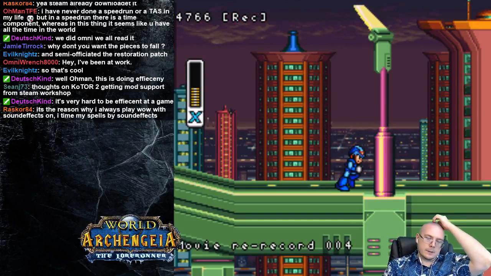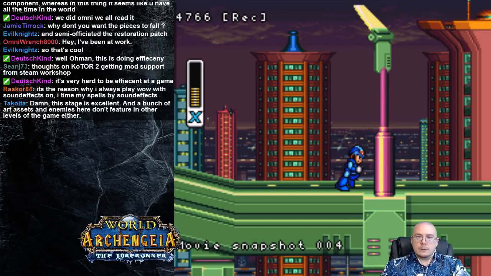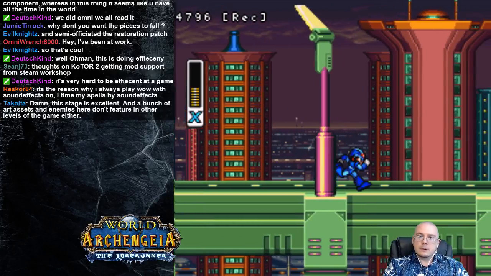What could we do for that? You know what, I've probably shown off enough, and the rest of this stage is really nothing to do. I think I've made my point. So what do you guys think? Should we go ahead and go to the end of the stage, or should we just cut it off here and see what it looks like? It's up to you guys. In the meantime, I'll try and count some frames here.